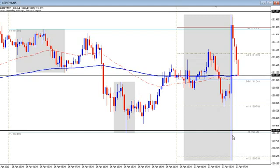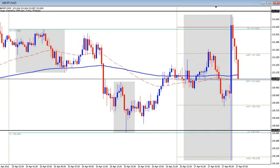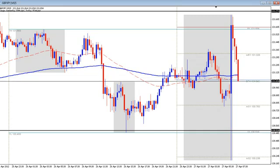I thought it was a possibility on the euro yen because of the euro weakness, but on the pound yen, given that last large stop run, which got me out, I unfortunately wasn't sitting around watching to be able to trade that stop run through those lows. With the BOJ, because they announce at different times, it makes it a little bit problematic, and that's just the way it goes on this one.